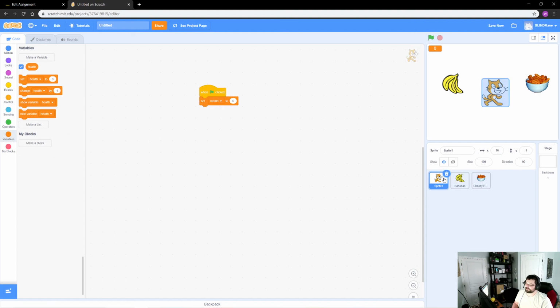You don't have to have the reset thing like I did on the cat. That was just something I did because it takes like 2 seconds and it makes it a little easier when you're trying to test stuff to make sure it works. But that is going to be how we do our third Scratch assignment, which is Scratch 3 variables on Canvas, if you haven't already seen that.